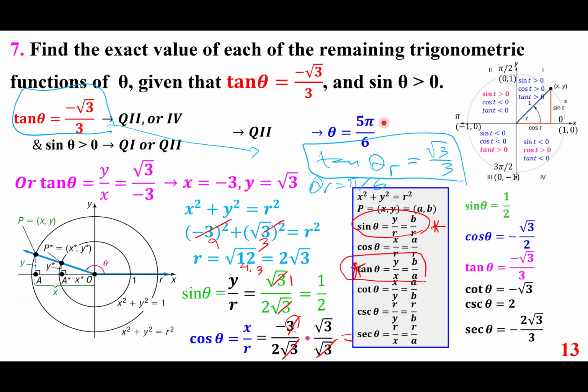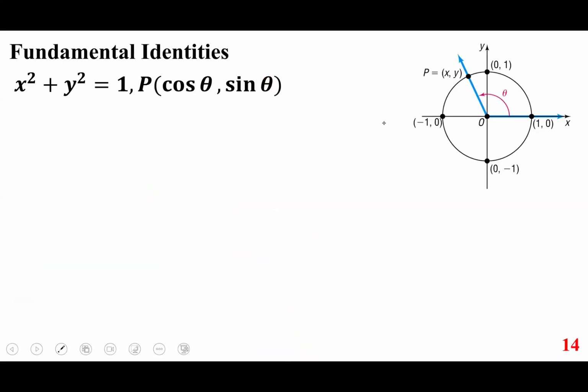Now, we could also use identities. So I want to remind you how identities are developed. We are looking at a unit circle. A point has coordinates x comma y. X squared plus y squared is 1 in the case of a unit circle. And x represents cosine, y represents sine. So if I replace these with cosine and sine, I get cosine squared theta plus sine squared theta must be 1. Famously, we write sine squared plus cosine squared equals 1. So that's very obvious. Now, this is a Pythagorean identity, and there are two more known as Pythagorean identities.